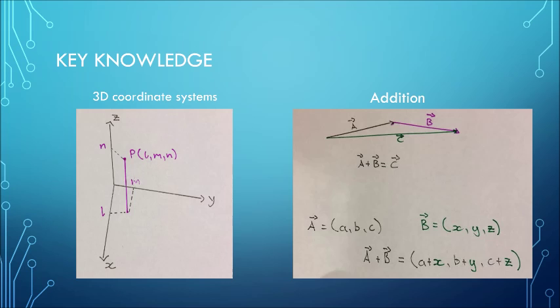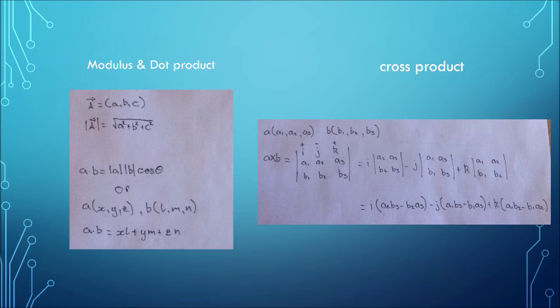When analyzing real-world vector problems, it is vital that the basic knowledge of vector operations is understood. These include, but are not limited to, being able to read and analyze 3D coordinate systems, which is simple but can lead to large errors if not done correctly. Addition, which is represented in the diagram, where each x, y, and z coordinate is added with the corresponding vector's coordinates. The magnitude of a vector, formerly known as the modulus, which is found by adding the square of the coordinates and then taking the square root of this answer.